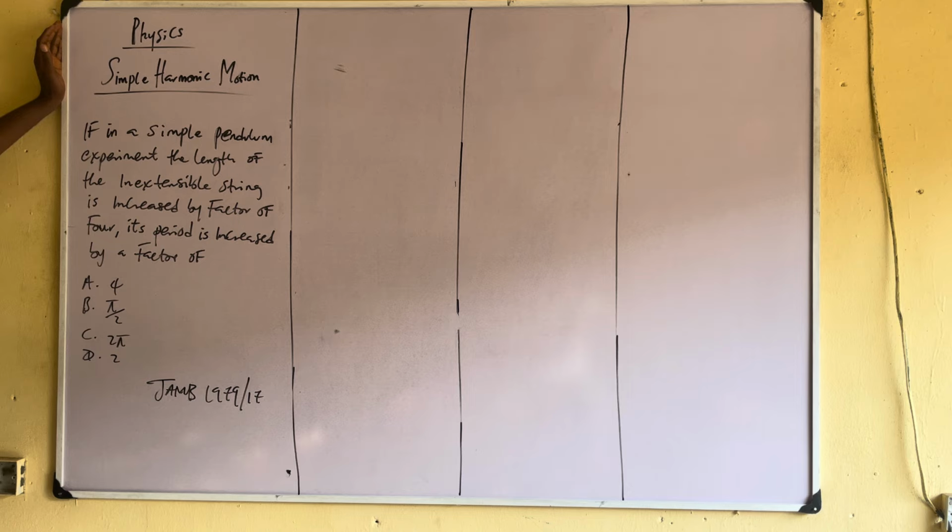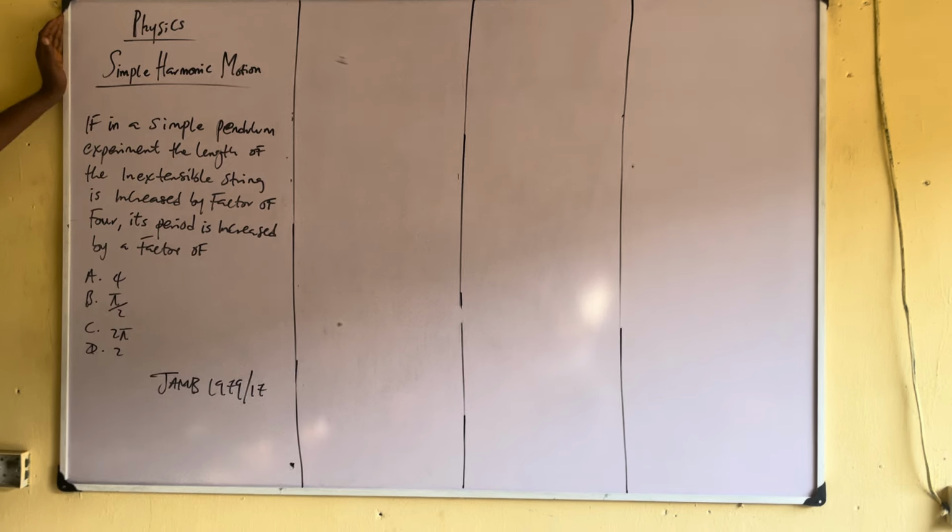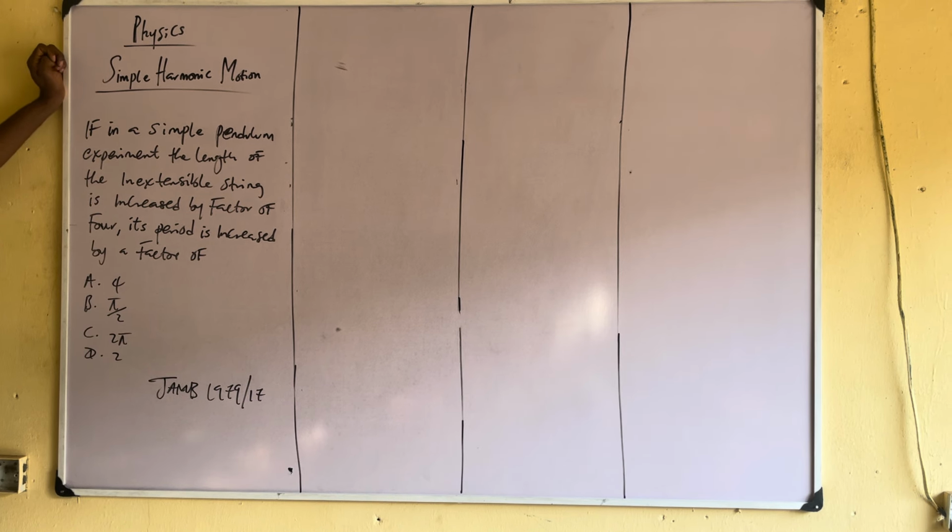It means that the length is fixed no matter how the pendulum swings or how the string is stretched. It means that the string does not stretch or change length no matter how fast the pendulum swings or how much tension is applied. In a simple pendulum, the length of the inextensible string refers to the fixed, constant distance between the suspension point and the center of mass of the bob. Did you understand? So can we dive into this question now?